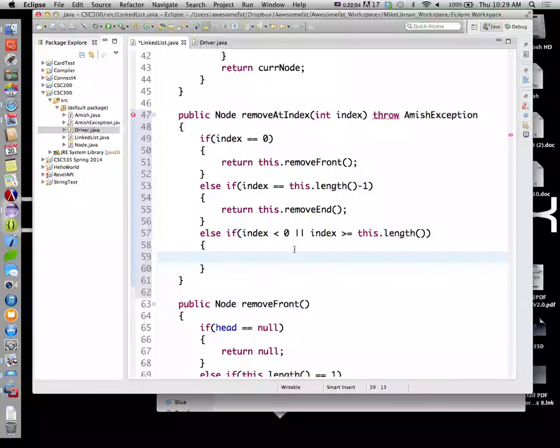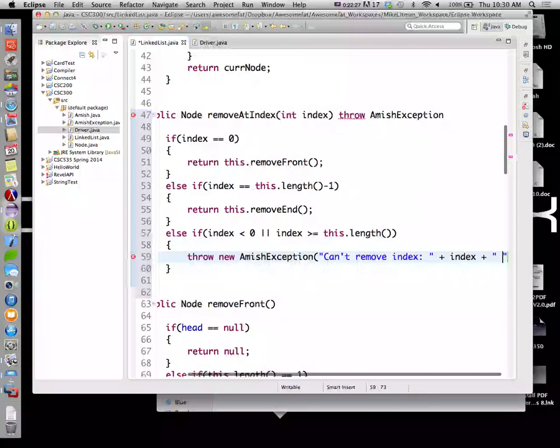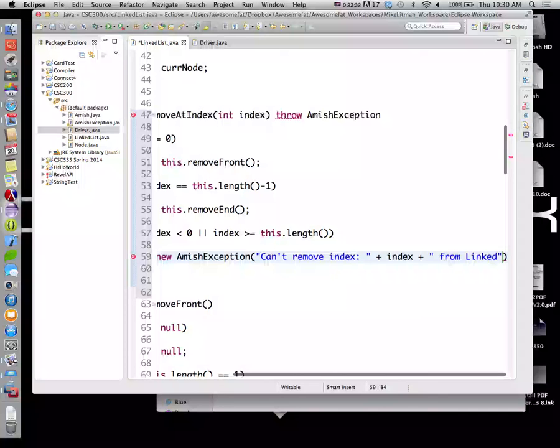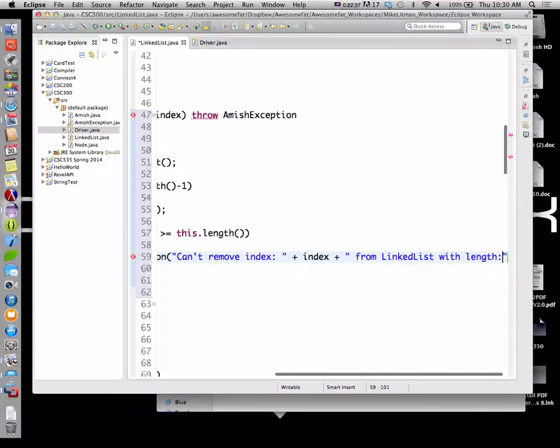Oh, so this is our exception. So we will throw a new Amish exception. Can't remove index from linked list with length.